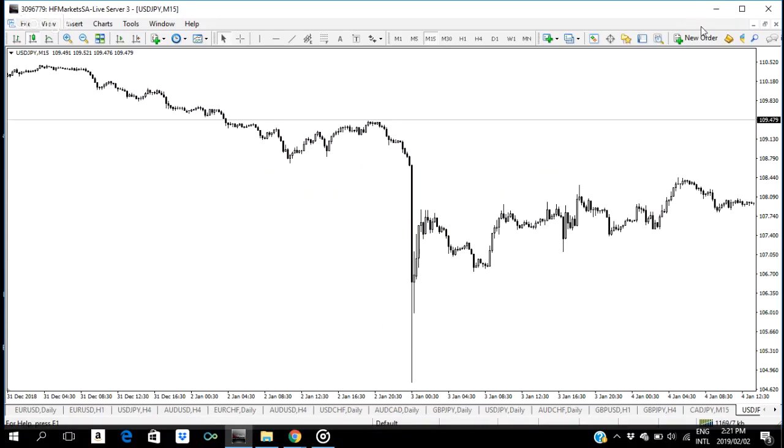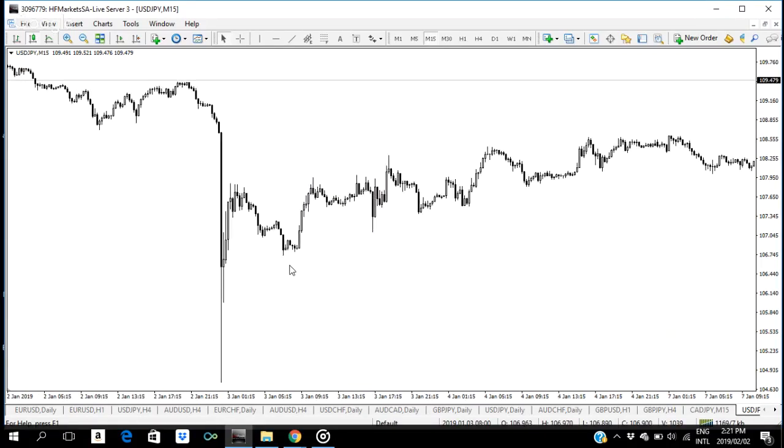So I made an agreement with them that your spreads are going to be fixed, or let's say they're going to vary, but not as much as they used to vary whenever you were trading news events. So that's one of the basic benefits of the agreement that I made with Hard Forex. If you're using FNB and you are withdrawing, chances are you are going to receive the payment before the end of the day, if not the following day.